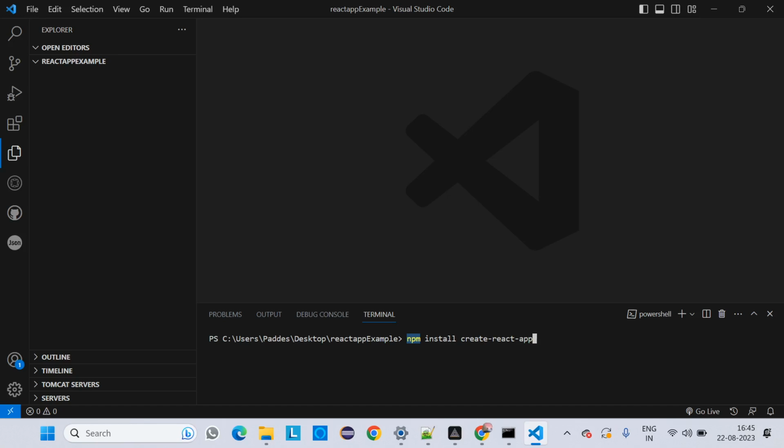Got it? Okay. Now I'm installing all the dependencies. That means when I hit this command, it will automatically generate one JSON file, and inside that JSON file you will see the dependencies and the packages. Hit enter, and we have to wait.